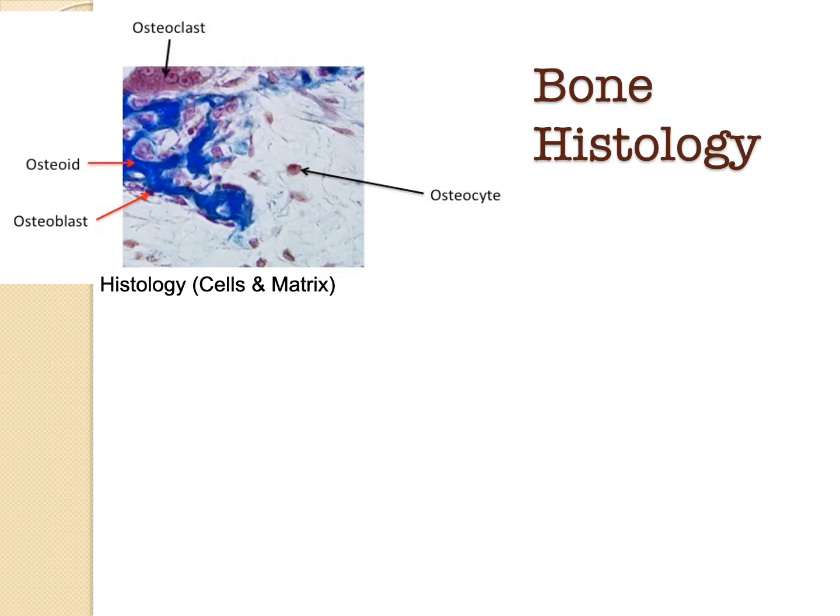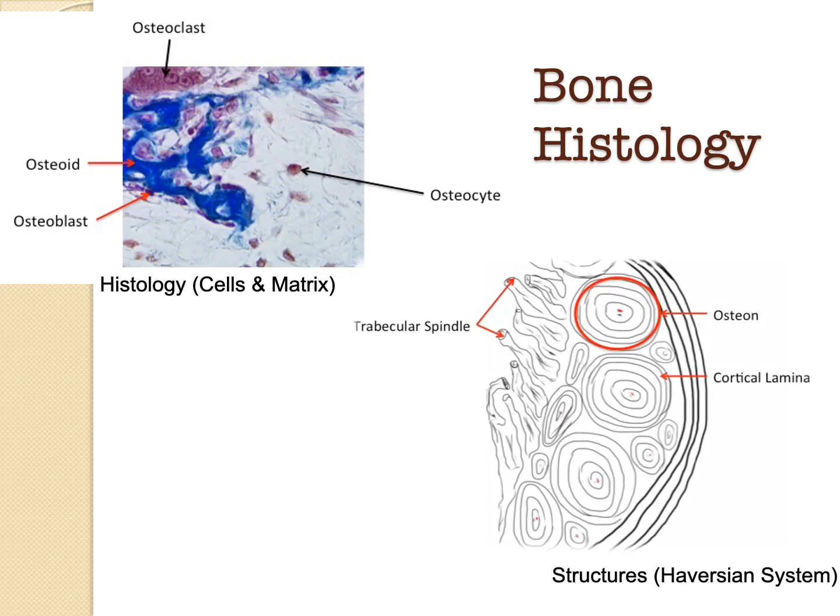Based off of activation sequences and physical loading, these osteoids will start to rearrange themselves, and they'll rearrange themselves based off of how forces are being laid upon them and the tensions of the connective tissue next to them, in which to the cortical side, we get parallel concentrically ringed lamina, whereas to the trabecular side, we get irregularly oriented ringed lamina, in which we form what are referred to as spindles or spurs of trabecula to the medullary side, and then concentrically linked Haversian systems to the cortical side.